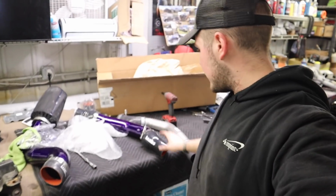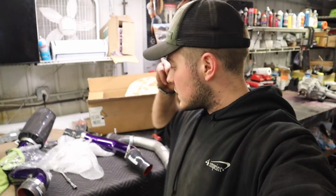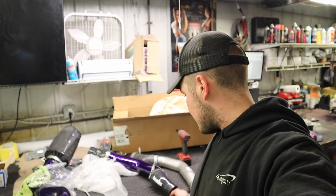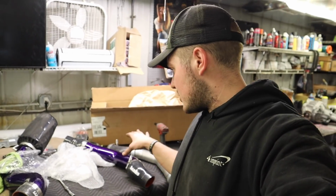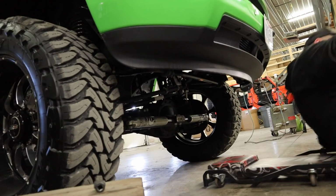Okay, so now that we got the clamps on our new boost tube, I think we're gonna go up to the bottom, tuck it back in there, and we'll be able to slip this on, hopefully, and that on, relatively easily. But obviously this tube is a little bit thicker, so we shall see. Yeah, let's go for it.